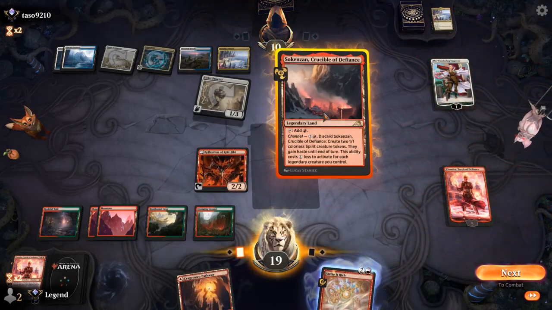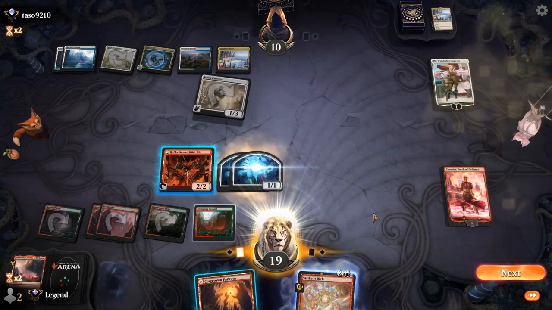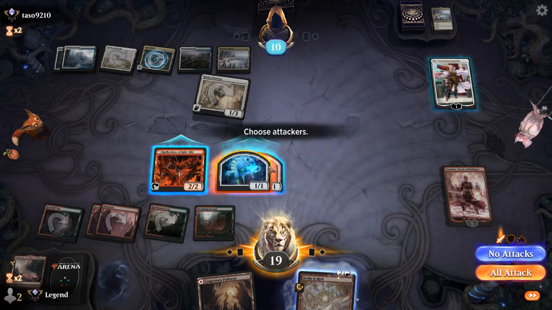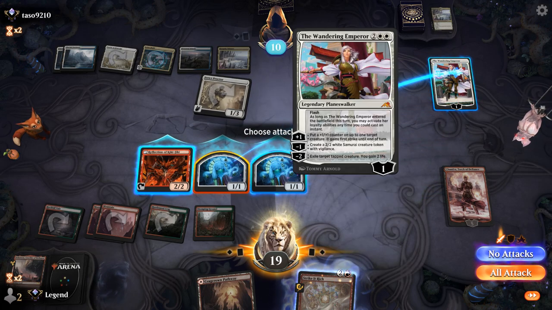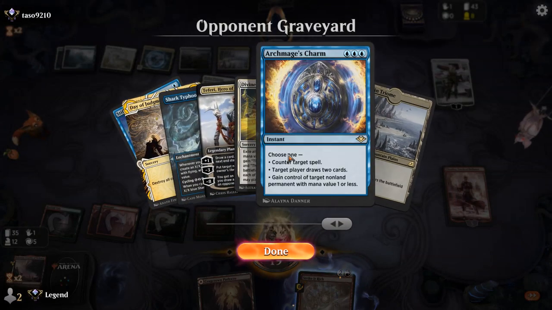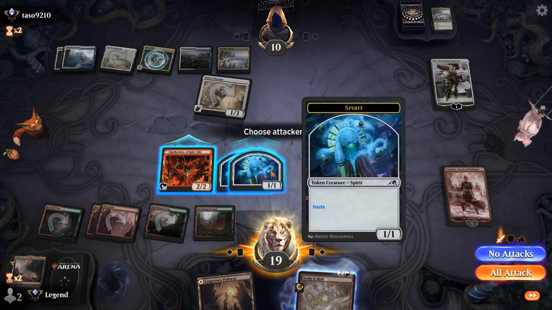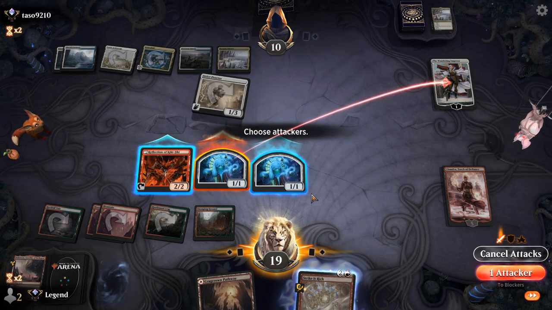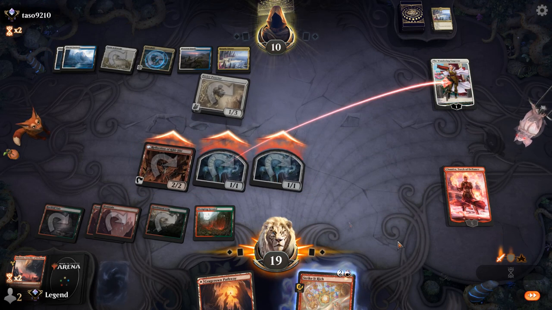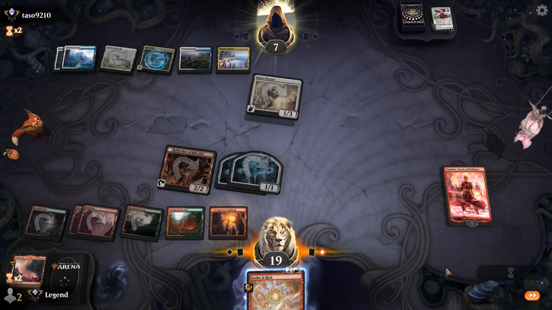Two damage, and then we can channel. And attack. And then there's an argument for sending more than one token at the Emperor in case they have another charm here to steal one of my tokens. Although then they probably would have used that before I got a chance to attack, because now it would be tapped. So yeah, these can go face. Alright, opponent's down to 7. Back to Wandering. And we'll pass it back.